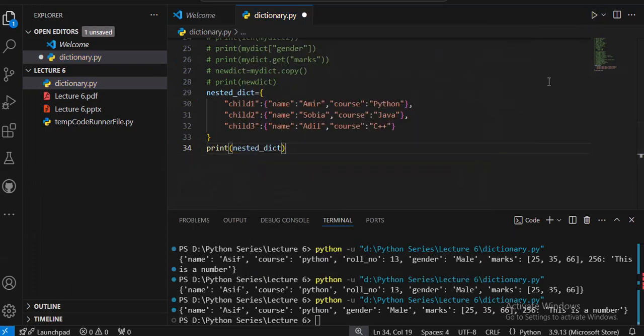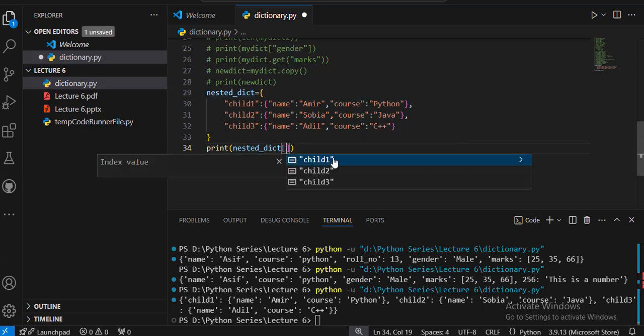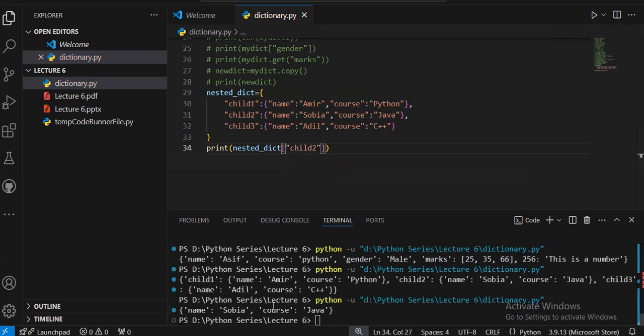You can check here what I have got. I have got three keys here, and in those keys I have nested key-value pairs, nested dictionaries. Now if I want to access child2, I will write child2 and run my program. Here you can see in child2 there come Sobia and course.